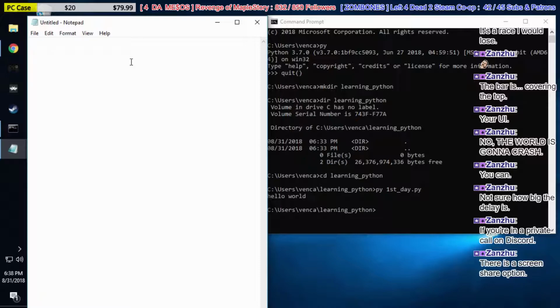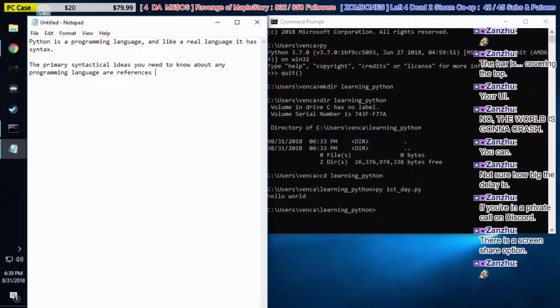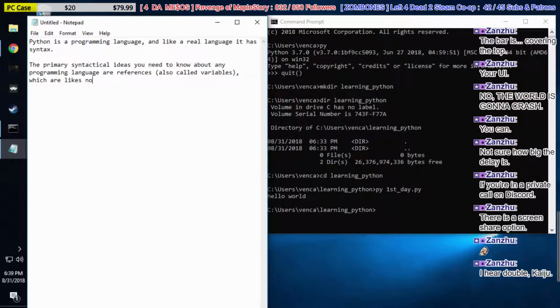So basically, Python is a programming language. And like a real language, it has syntax. Oh, I need to get word wrap turned on here. There we go. The primary syntactical ideas you need to know about any programming language are nouns. Actually, let's say that they're references, also called variables, which are like nouns.